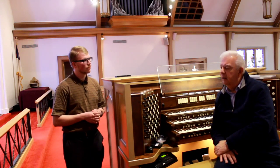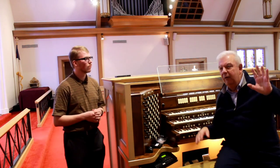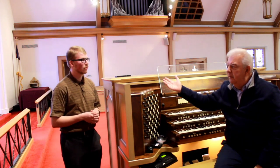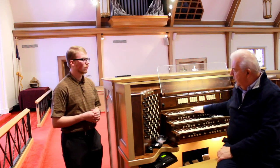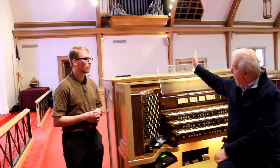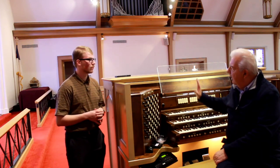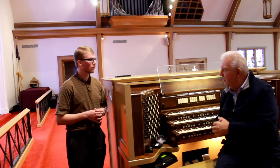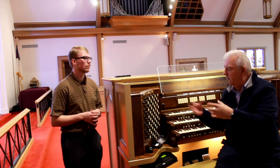But it is a lot. The church actually sits east and west. So on the west side, we have one division, which would be the swell division, which is the upper keyboard. And then on this side, we have the cantilever pipes on the middle keyboard, or the great manual. And then behind that is a choir division, which has a lot of the string stops and that type of thing. And then from the actual pipe, then the digital works in.